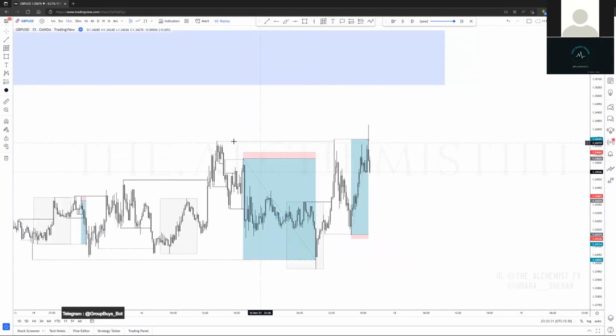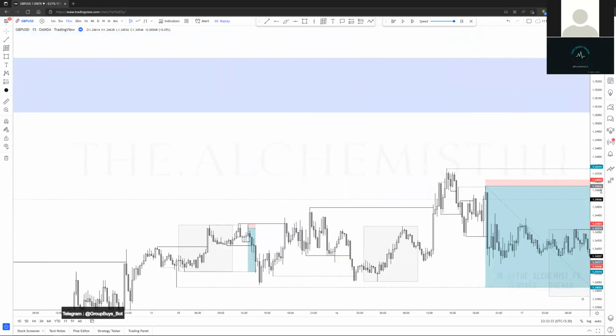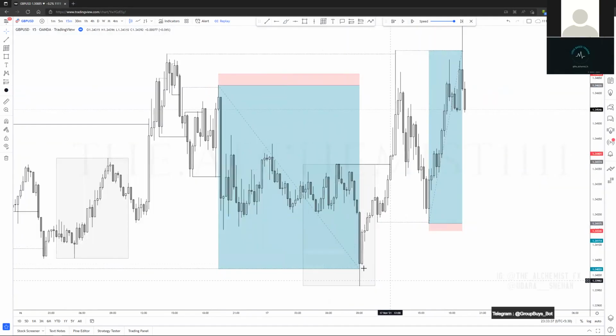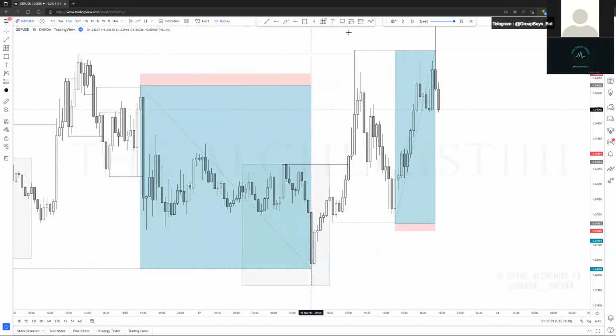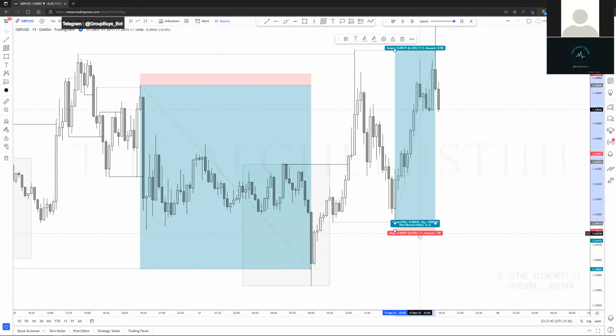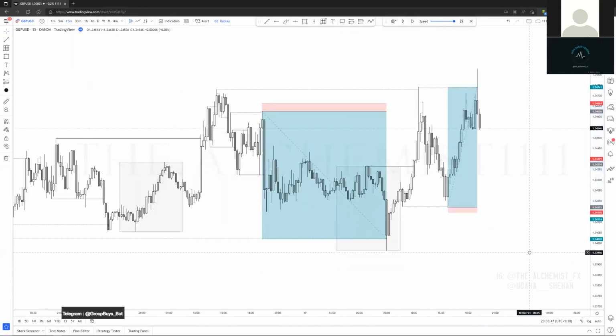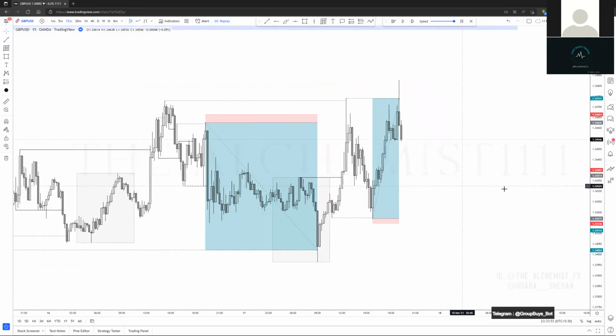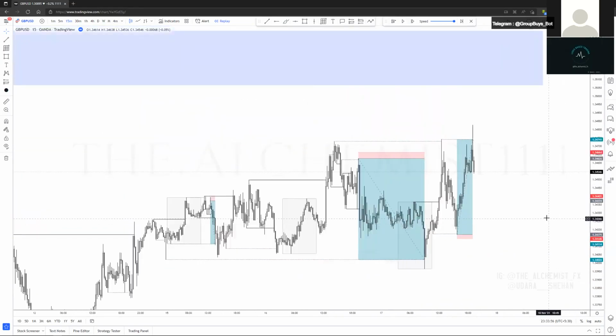So before London opens, let's say Asia created a strong low in gold. Those times, when you have a stop loss like this on gold, your stop loss would be only around 5 to 10 pips. But with New York Open, you can't have 5 to 10 pips, because the volatility increases and it gets very strong, so the stop loss can't be that short. You will have to use at least 10 to 15 pip stop losses.